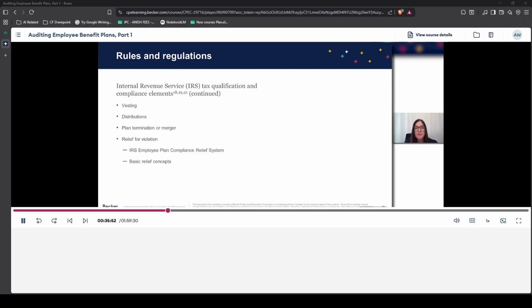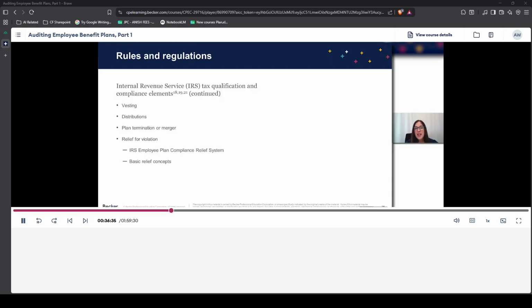of your EBP audit. Now, in situations where you do identify mistakes made by plan sponsors when it comes to the plan's operation, administration or qualification, there are ways to correct those errors. Specifically, the IRS has its compliance relief system. This is the EPCRS, the Employee Plans Compliance Resolution System. And under that system, there are three ways that those errors can be corrected. You have self-correction, the voluntary correction program, and then the audit closing agreement program. That all offer different ways of correcting different types of mistakes made by plan sponsors.